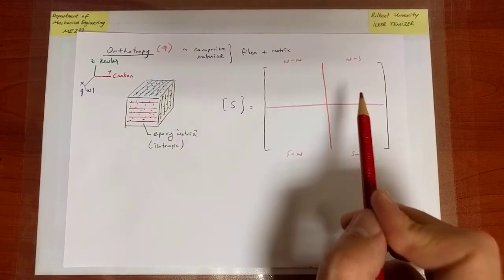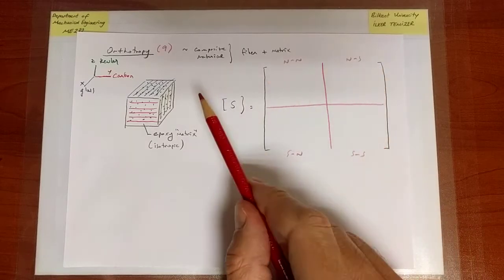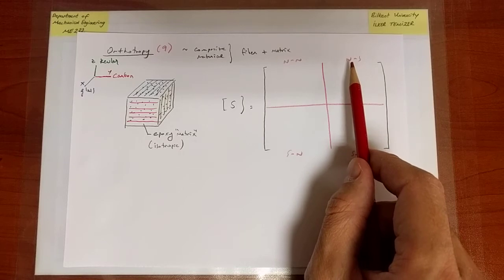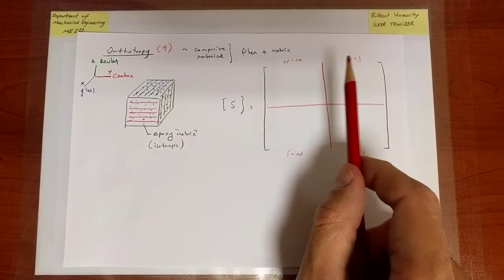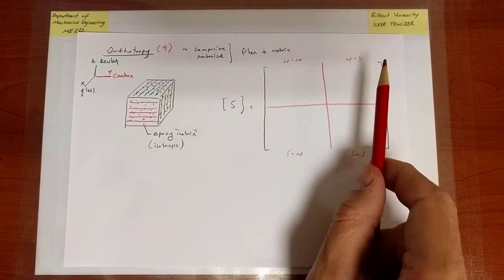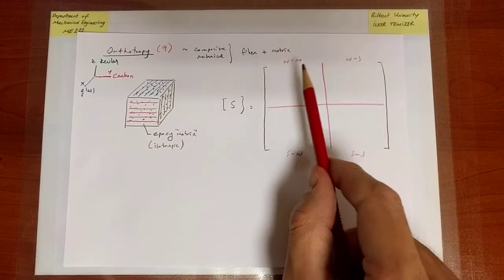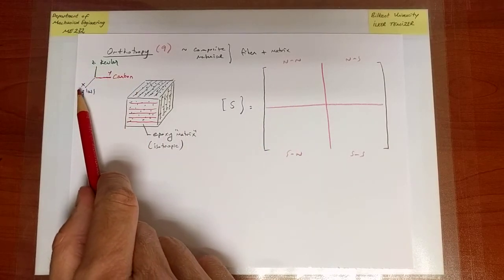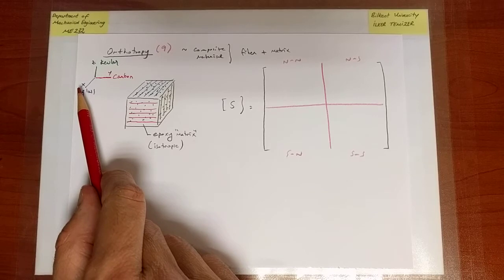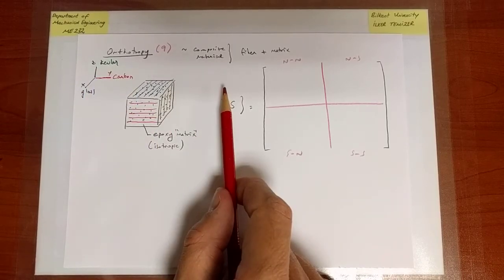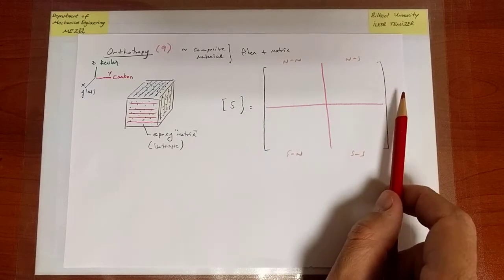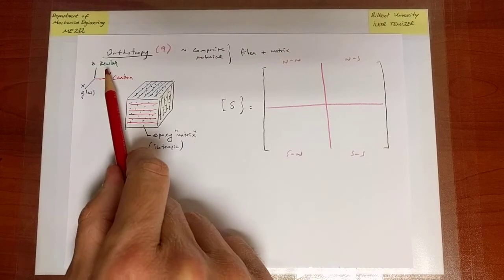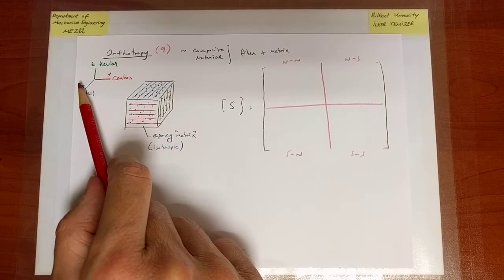And here I should point out that, remember, I said that when you have anisotropy, in general, there is normal shear coupling. But that's not a necessity. That is a possibility. It turns out that the choice of the coordinate system with respect to which you are writing the stresses and strains, and ultimately writing the relation between them through this compliance matrix, they all depend on the choice of the coordinate system.